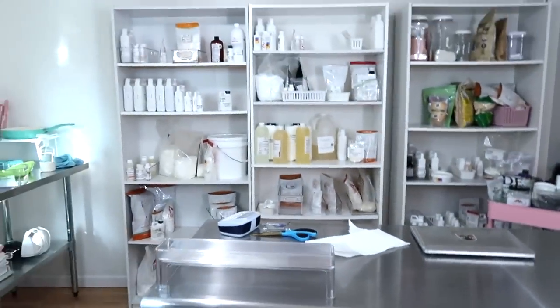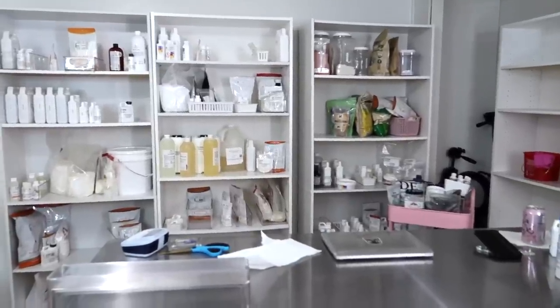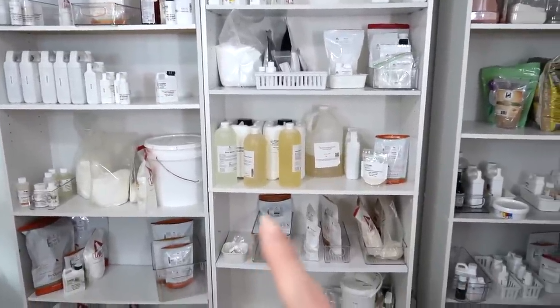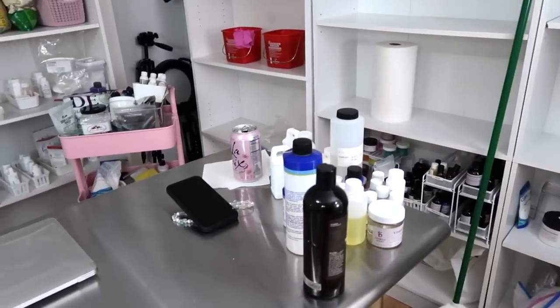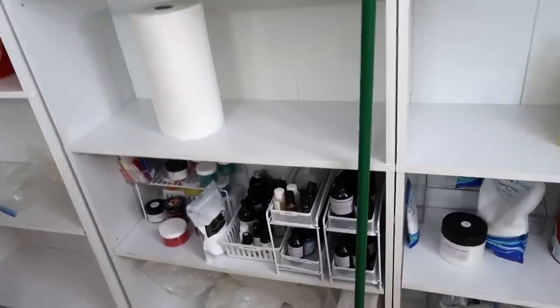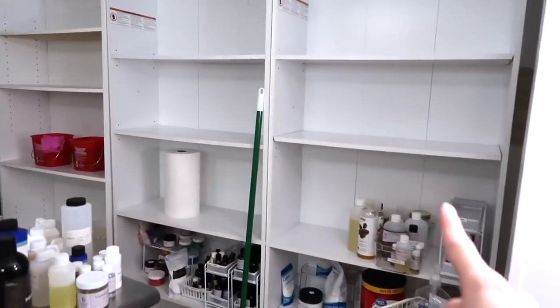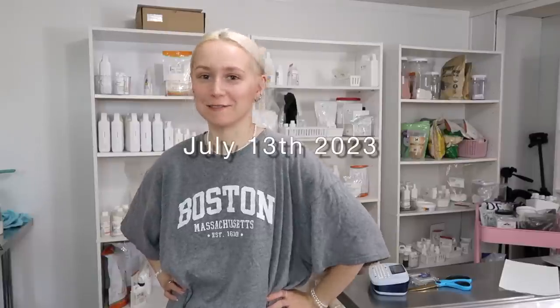So it's now almost 7 o'clock and I've been at this since, oh my gosh, I think 10, 11 o'clock. So where I'm at, I have gone through Making Cosmetics, Lotion Crafter, and all of Formulator Sample Shop's ingredients. I still have a good bit of Brambleberry ingredients I gotta go through, some Wholesale Supplies Plus, all my fragrance oils. And then I think that's it. I haven't even cleaned these three shelves yet. Basically, I'm probably maybe halfway done. I'm exhausted and I haven't even gotten started. And it's already 4 p.m.